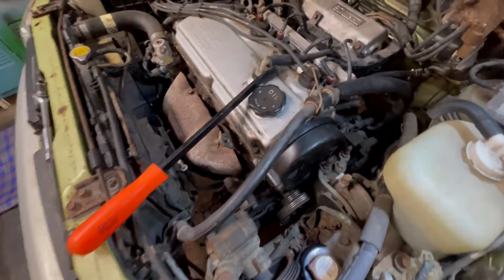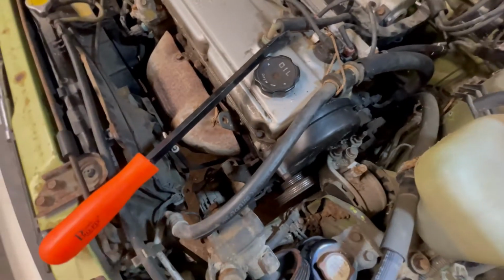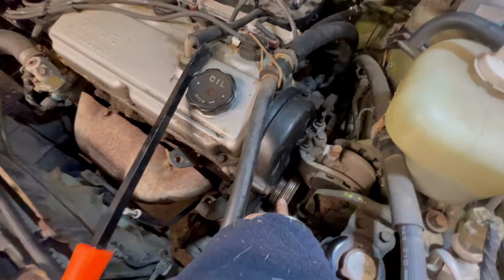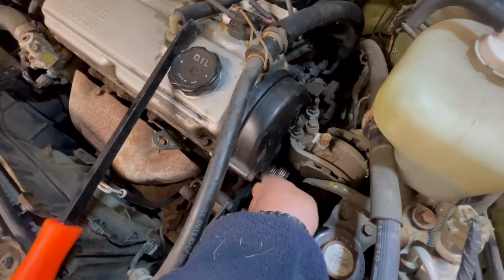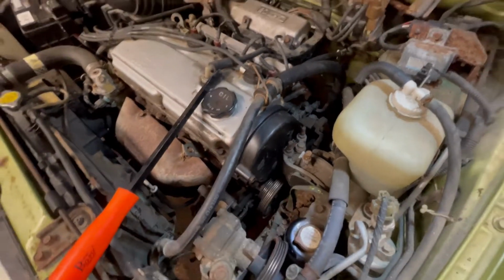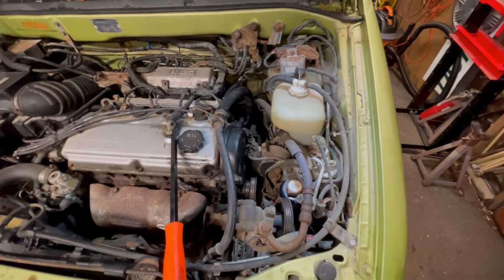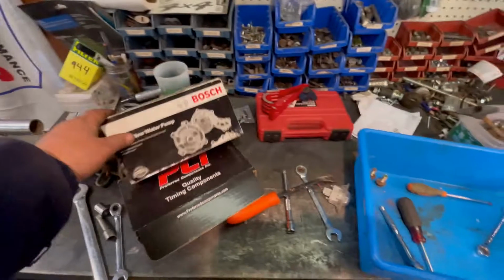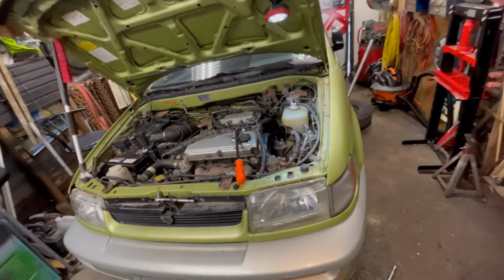Now I've just got the power steering disconnected here and the alternator off. I've got the belt, the alternator's there. I just got the belt off of it. This is the main pump here for the water pump. If you listen, so it's a good thing that while I'm in there, I might as well change the water pump, because that's obviously squeaking and not long for this world. So I got a water pump, got belts and pulleys and stuff. So that's the next thing to do. That's the next big thing to do.